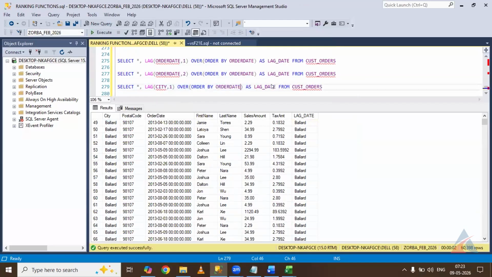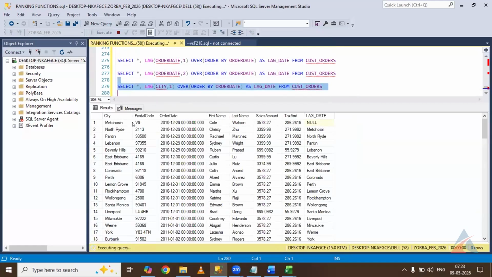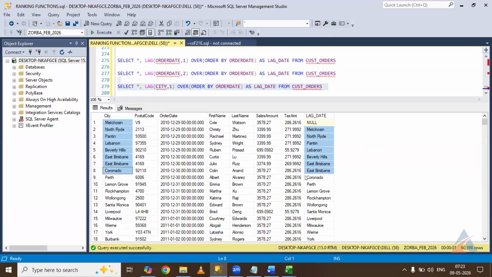Order by date, I'll say. It will be zigzag. So now see here. You got it? Yes, it skips the first row and then takes the second row. So this is also a good example. Try it. Execute this query.